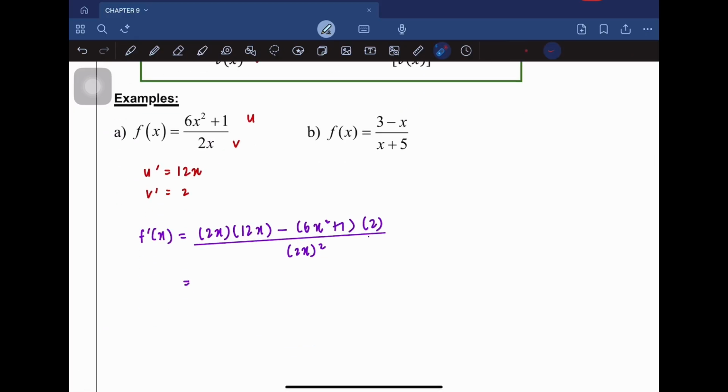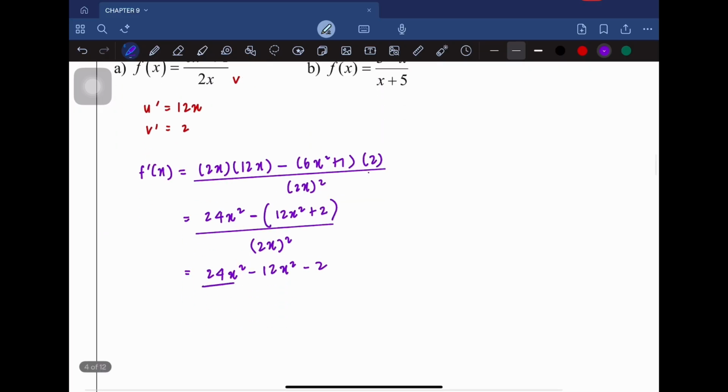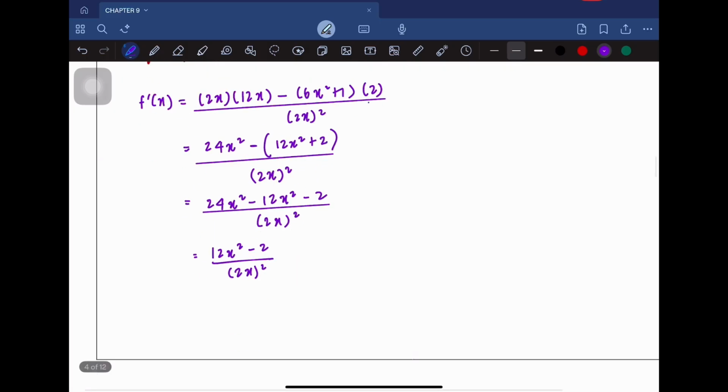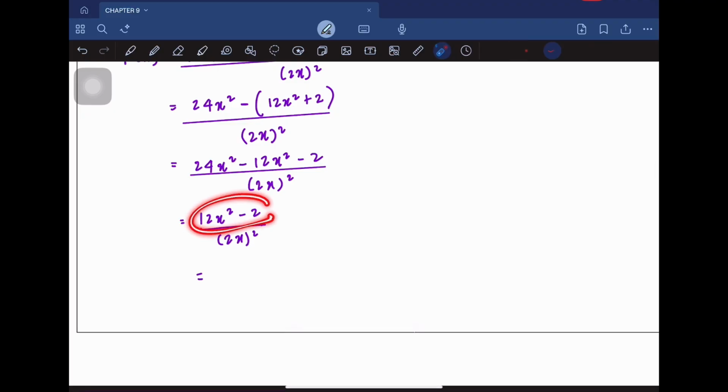Okay, so ni belum simple lagi ya guys. Ini belum simple lagi, kita boleh expand dulu, tengok ada tak yang boleh kita gabungkan. Okay, so we have 24x square minus bracket 12x square plus 2. Okay, remember kalau ada minus je. Okay, if we have negative, make sure you put bracket. Okay, and then kita akan buka bracket tu, dia jadi minus 12x square minus 2. Okay, 2x kuasa 2. So tolak dia jadi benda-benda yang sama. So tolak 24 tolak 12 is 12x square minus 2, 2x power 2. So kita boleh simpelkan lagi, faktor keluar 2. So 6x square minus 1.